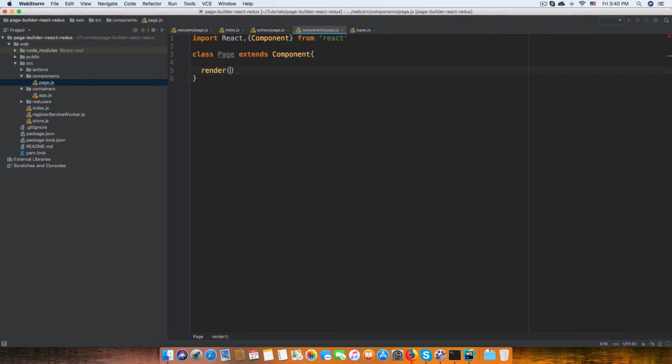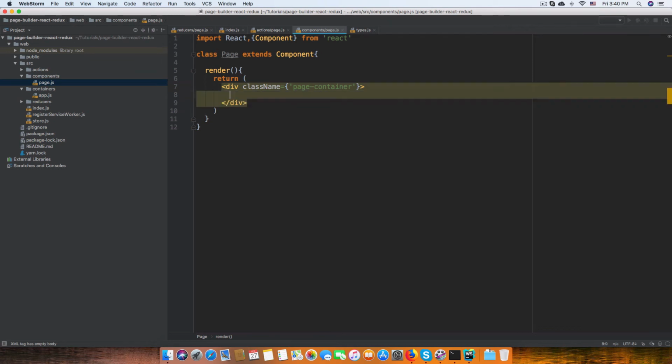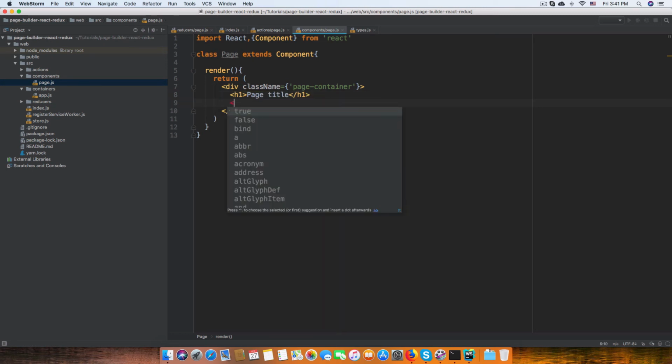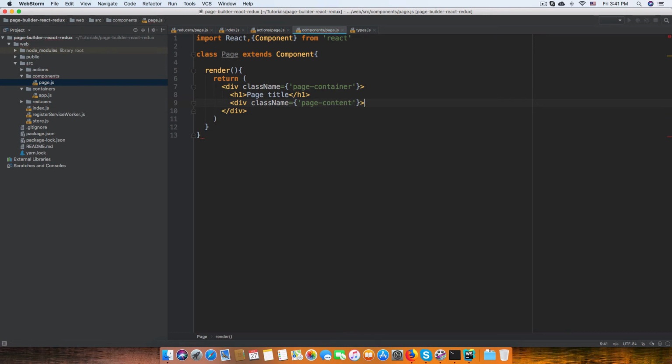By default we have a render. The render function should return anything. For example, return div className equal page container, and here we can make some kind of h1 page title, and for example div className equal page content, and we can put some kind of hello page body content, something like that.